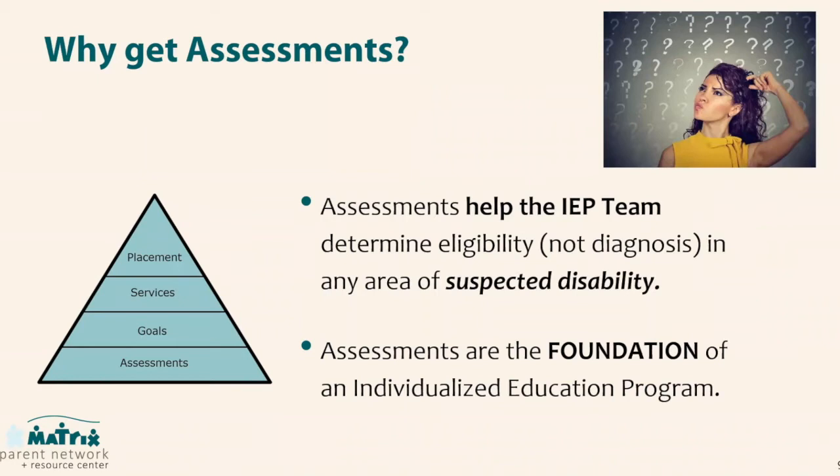So let's talk about an example. We talk about, for instance, autism. Just having a medical diagnosis for autism doesn't necessarily mean the child's going to qualify for special education services. That disability, that autism, has to interfere in a material way with their ability to be able to access their education. And that's really the key term. So the disability interfering with an appropriate education is really the key.